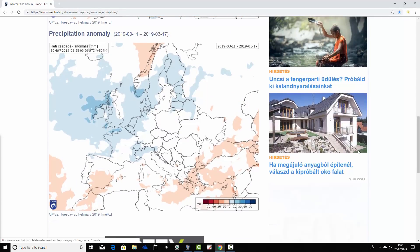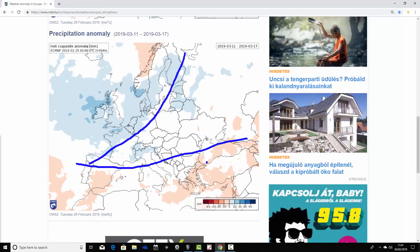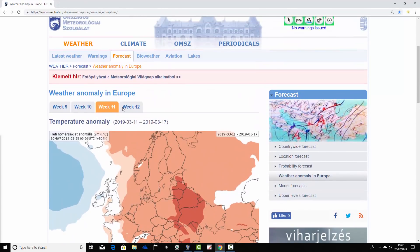It remains quite unsettled. Remember, the further out we go, the weaker the signal becomes. But we do still have a signal for much of northwestern Europe to be wetter than average — many parts of Scandinavia, down into west Germany, through Belgium, Holland, into northern and western parts of France, and then into Ireland and the UK. Those areas are still coming out with above average precipitation anomalies. Otherwise, most other parts of Europe are reverting close to average. There's still a suggestion that much of the Mediterranean is looking quite dry, and in the southeastern corner around Greece and Turkey, quite a lot of dry weather through the middle of March in week three.